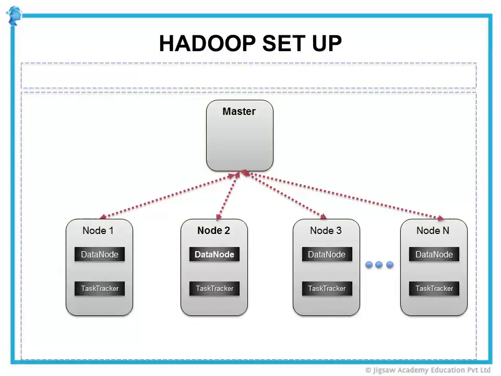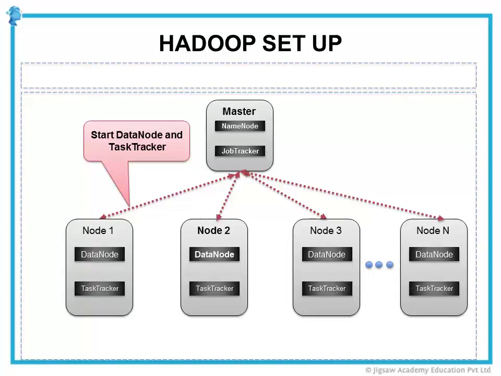Next, we need to set up SSH for the Hadoop cluster. But why is SSH required? When setting up a Hadoop cluster, you will need to designate one specific node as the master node, and this will typically host the name node and the job tracker daemons. It will also serve as the base for contacting and starting the data node and task tracker daemons on all of the slave nodes in the cluster.